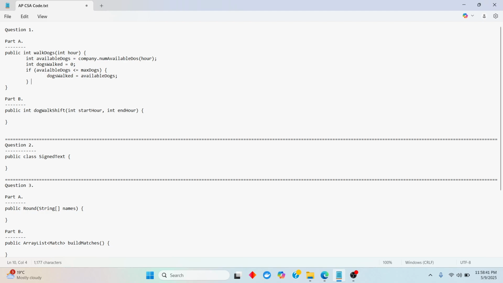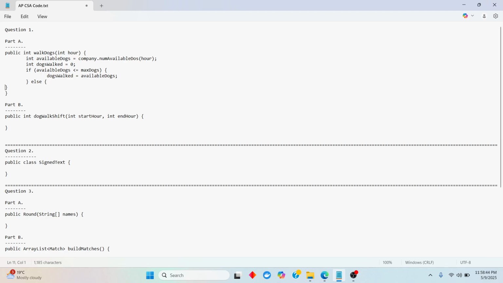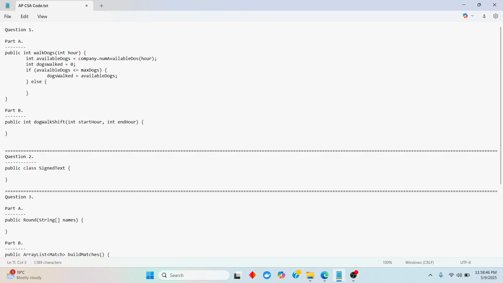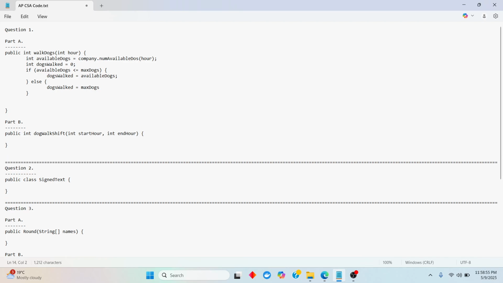And else, dogsWalked is equal to maxDogs. So we got the first part done, which will see how many dogs will walk.